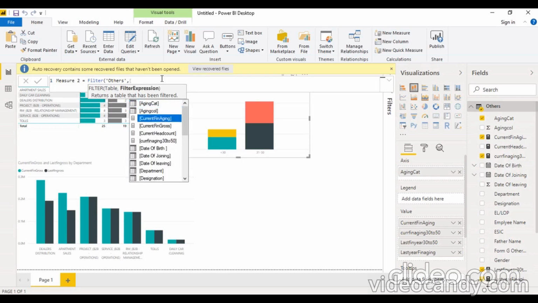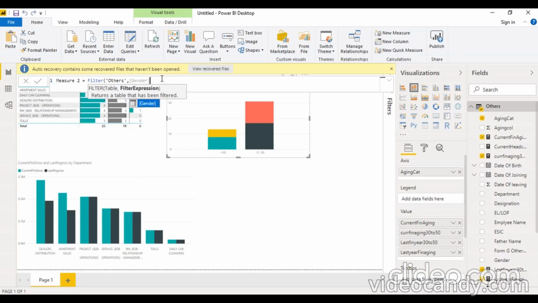So the gender field is, type gender is equal to male. So this filter function returns a table that contains male employees.